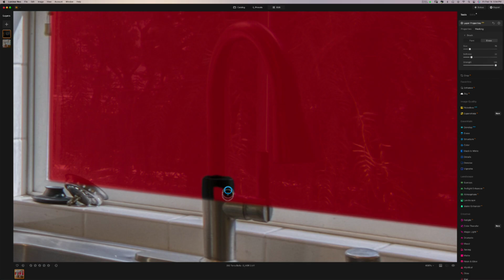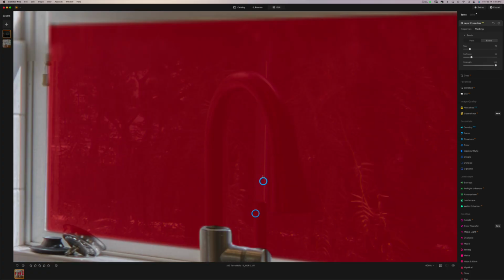Some of them will do TV replacement, so they'll put an image in the TV. Sky replacement, things like that, where you want to add something that originally wasn't there to make the photo a nicer end result. Or removing things, grass replacement, all those different things that can be done to enhance the image as well.